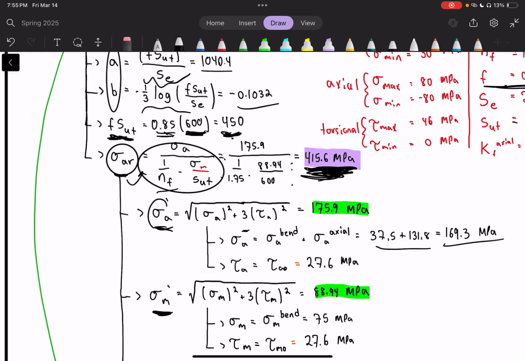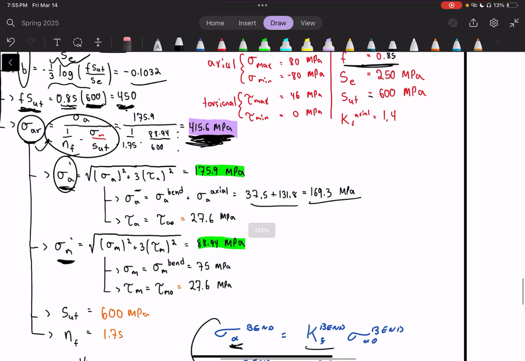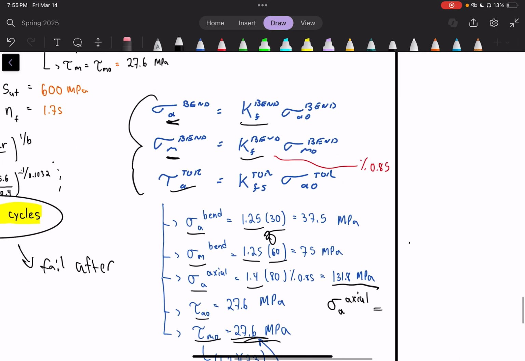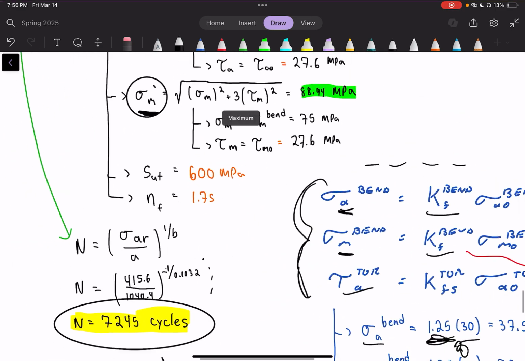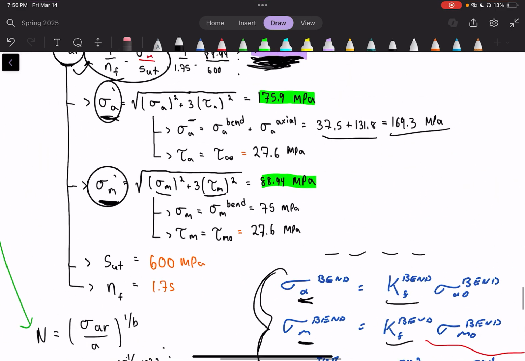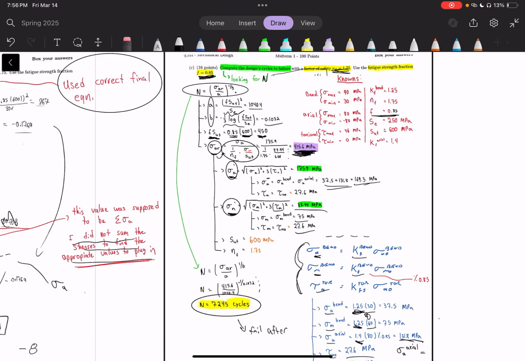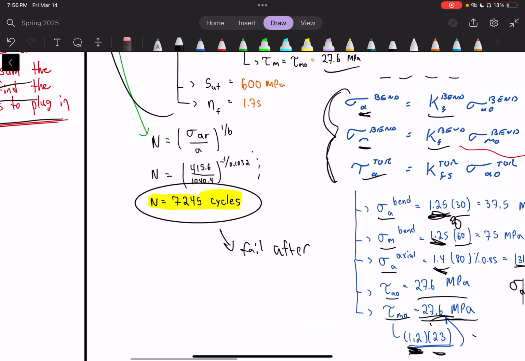And now we're going to need to find these values for the alternating and mid stress, which we're going to need to sum from these 6 equations, which 3 aren't written, but we're going to need to use those Kf values and multiply them all. Same thing with the torsionals, and we're going to get those values down here. So we sum those up into that square root equation, and that is where we get that value. So once we get these values and we get the square root, we're able to plug everything back in, and we get this equation down here.